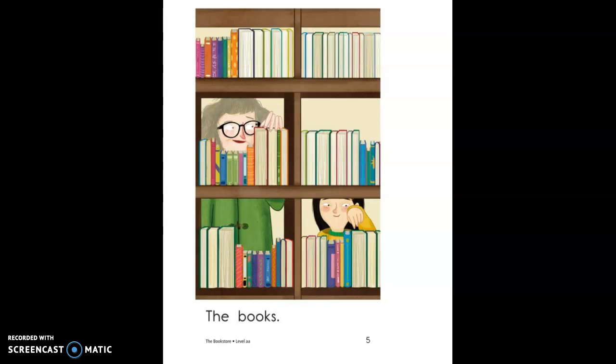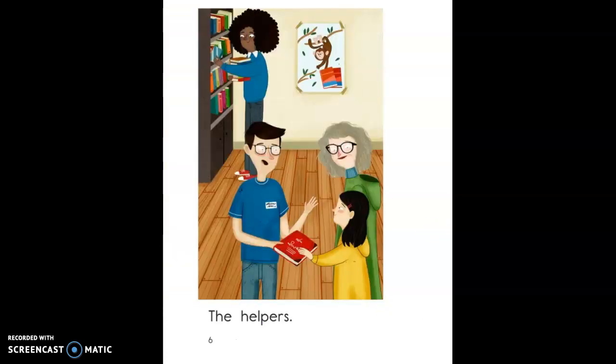Great job. We are going to start on the left side of the page. Can a scholar also tell me what is the first word of our pattern? So what do we know this first word is going to be? You're right. The pattern is the blank. So we know this word is the books. We pointed under each word as we read. We read from left to right, and we used our pattern. Let's keep going.